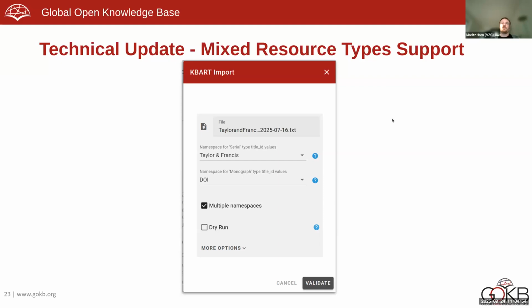So in this example, you can see a package where the serial lines would have an internal Taylor and Francis ID, and all the monographs in this KBART file would have a DOI.